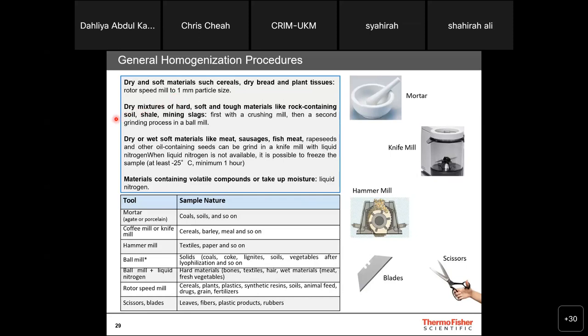Okay, so if you can, you can use a mortar to do it. Otherwise, you can use a crushing mill, then grind them further with a ball mill. Other food products, like wet, soft material, such as the processed meat that we can get in the supermarket, will contain softer material. We can use scissors or even a blade to cut it, or you can even use a blender to do it. Okay, so those are some ideas on samples and the appropriate tools that we can use to process them.